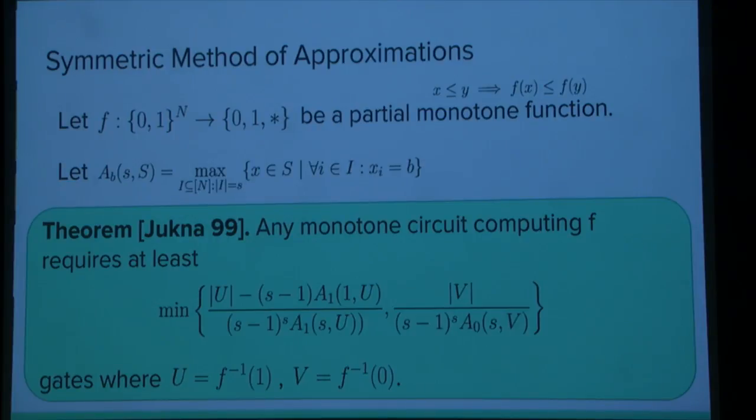So what does this tell us? Well, it means we need to understand two things. First, what the sets of ones and zeros really look like, as I said a second ago. And also what this A1 and this A0 look like for these particular sets of inputs for random F. Are you going to explain it today or tomorrow? It seems technical, and given the time... I have slides for it. I'm happy to fast forward, but time-wise, I'll wrap up and explain exactly how we do that tomorrow.